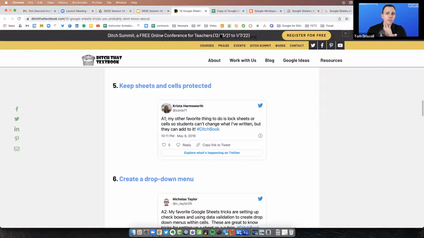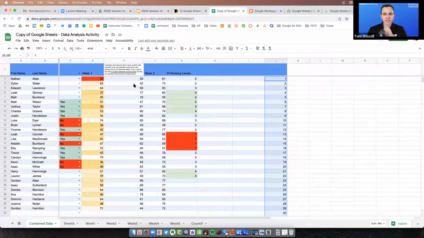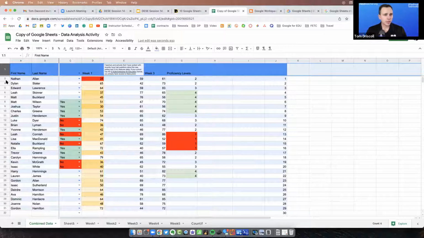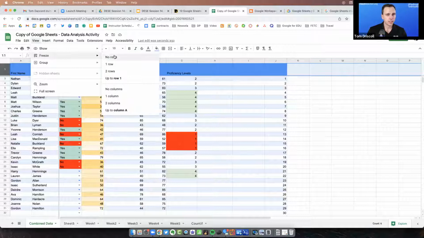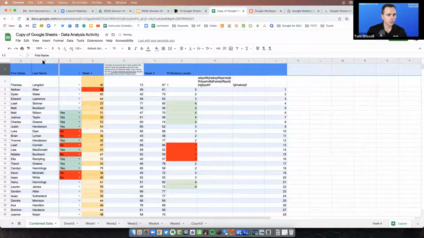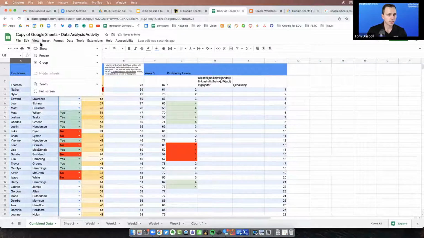There's a few different views and ways that you can lock and freeze cells that I think are helpful. This sheet's already set up that way, but I see a lot of times, if you have information on the top and the left side, let me just unfreeze them so that you can see what it looks like unfrozen. I'm going to freeze no rows and no columns.